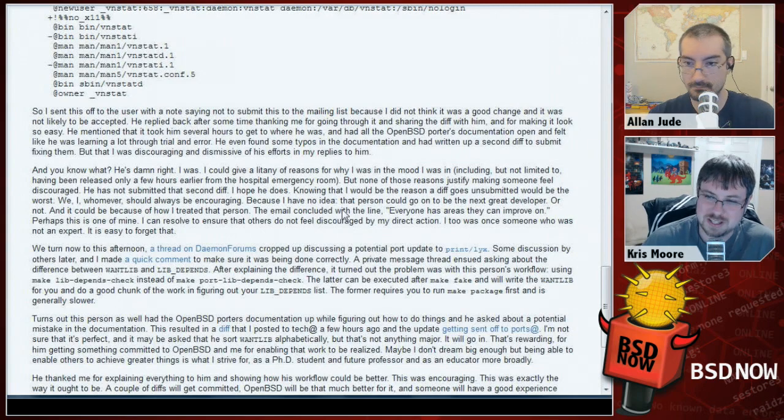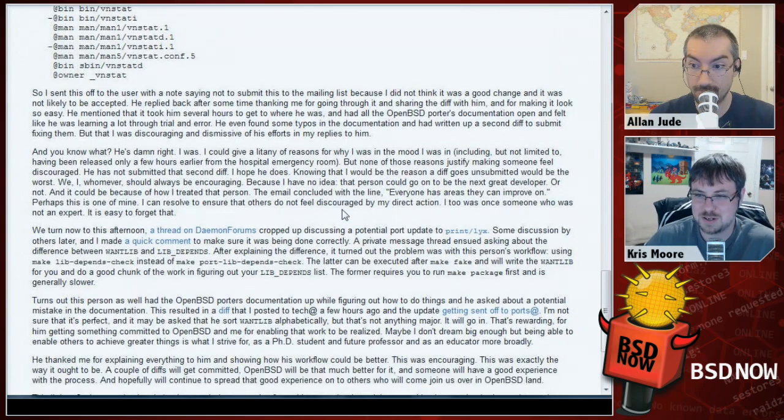So the lesson we're taking away from that one is that we can all encourage and assist new users. Everyone is a newbie once. We all started somewhere. We all remember our first time at the command prompt, typing in ls and thinking how weird that is because we came from DOS and you typed in dir, but whatever. That was a long time ago. But yeah, we all had to start there at some point.